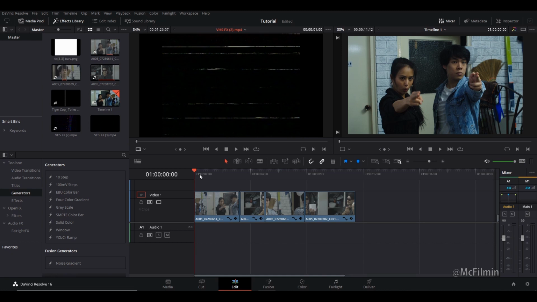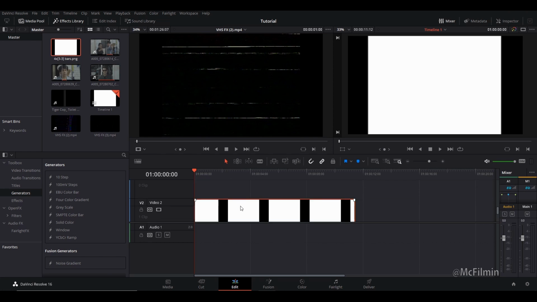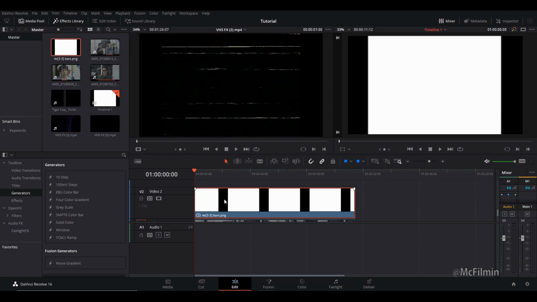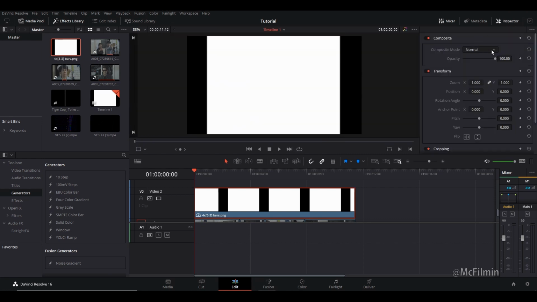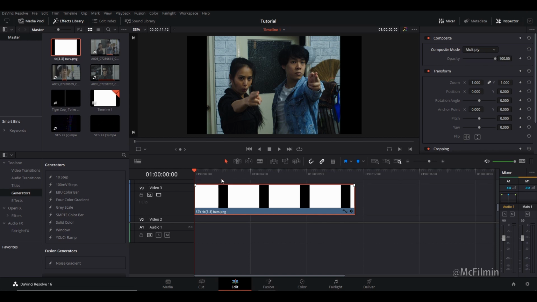So if you want to add 4:3 aspect ratio bars to a few of your clips and not the whole timeline, you can just drag and drop your crop bars and adjust for how long you want the bars to stay on for. For this tutorial, I'm just going to do the whole timeline, and depending on which crop bars you have, if you've got the one that I've added in the description below, it'll have the white background, and to get rid of that, you want to select the clip. Make sure your inspector tab is open, go down to composite mode, and we're going to change it from normal to multiply. So I'm just going to put this to video layer 4.